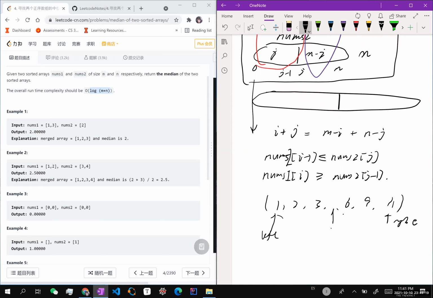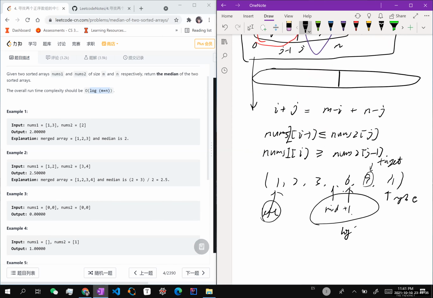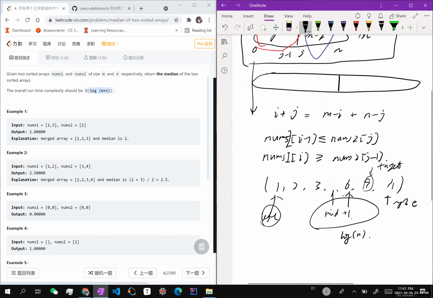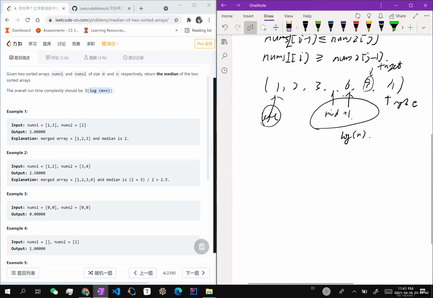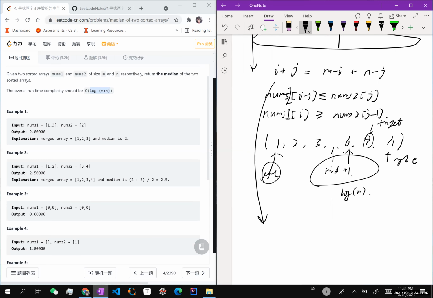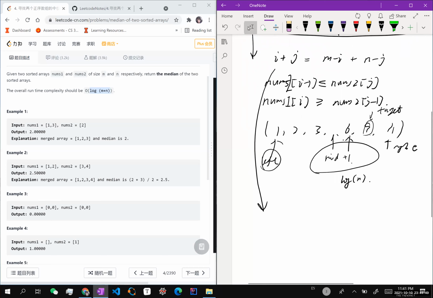If mid is less than the target, we move left to mid plus 1, and we keep doing that. So it has log n time complexity. I hope you can understand how this algorithm works, and then we are going to do our code. One more thing we need to work out is the relationship between i and j.